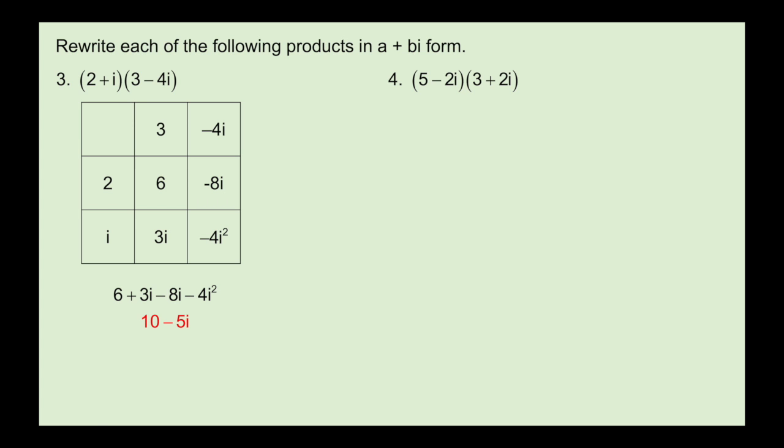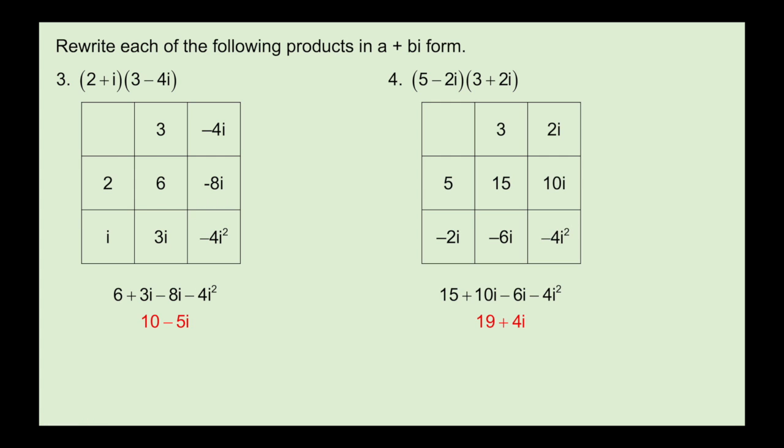So for number 3, we use the area model. We're filling in 2 and i on this side and 3 and -4i on this side. Now when I go to multiply, I have 3 times 2, so 6. -4i times 2 gives me -8i. 3 times i gives me 3i, and then -4i times i gives me -4i squared. As soon as we see that i squared, it's best to just cross that i squared off and make this a +4. That way when we go to combine things, we have 6 and 4 combining to give me 10, and then 3i and -8i combining to give us -5i.